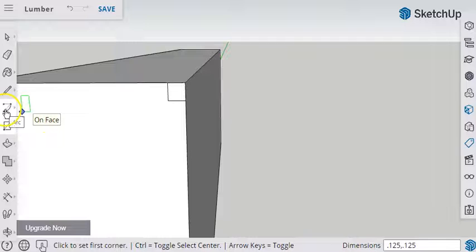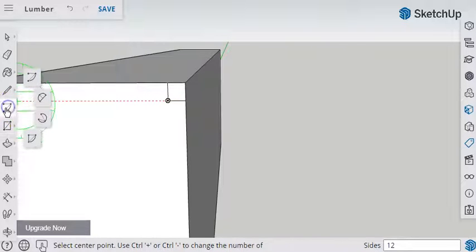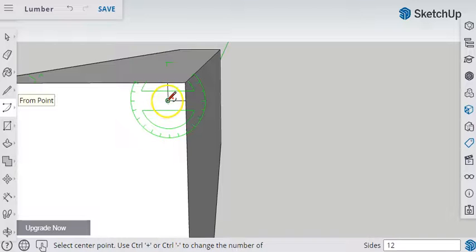And then I would use this arc tool. And the arc tool that I have chosen right now, you choose the center first and then the two endpoints of your arc in order to build it. So the center is right here. Oh, I got it. Sorry, I clicked the wrong thing. I'm going to hit escape, get out of that tool. There. Okay, I'm going to hit the center point.